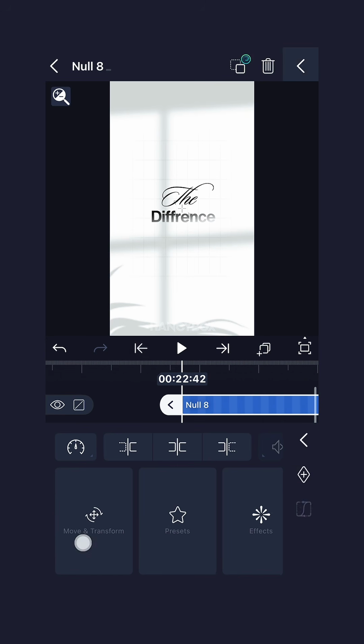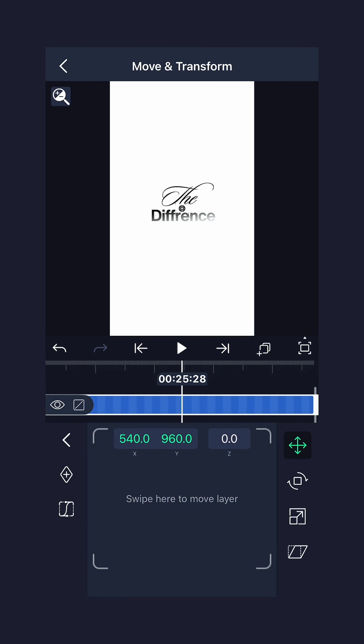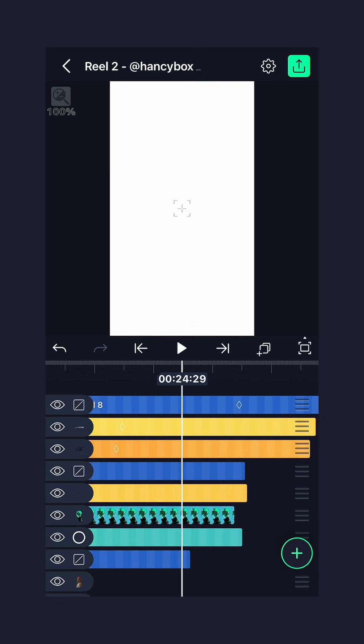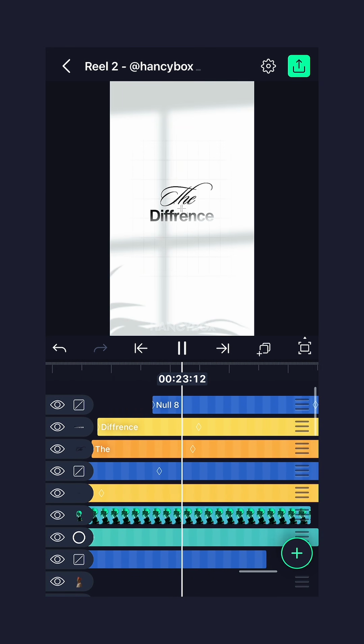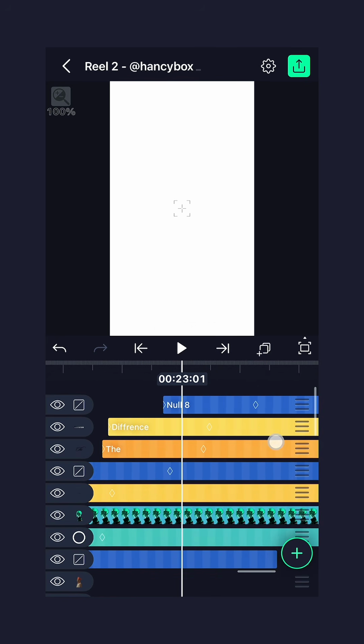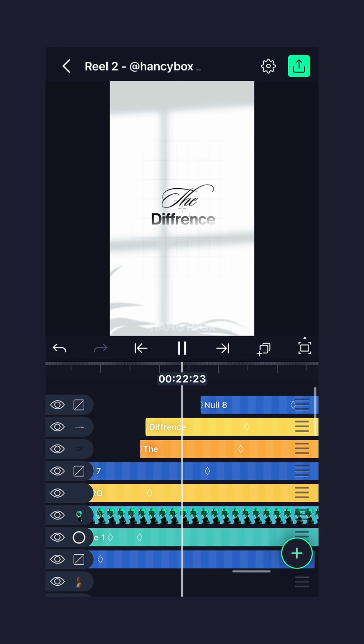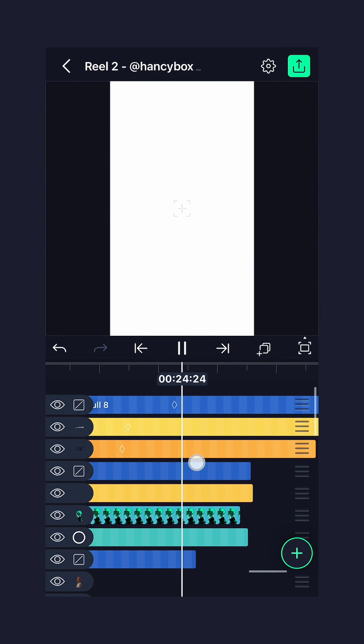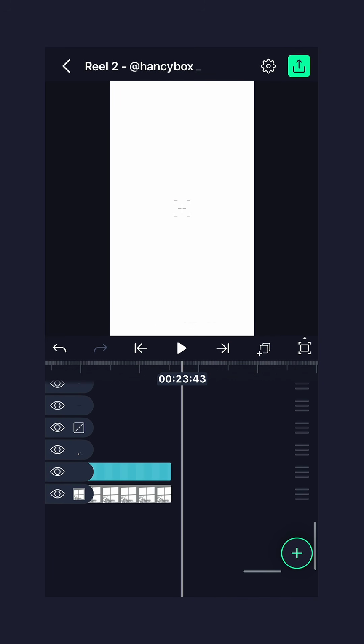Use position keyframes to animate the null's movement and adjust the graph. Extend the background layer.